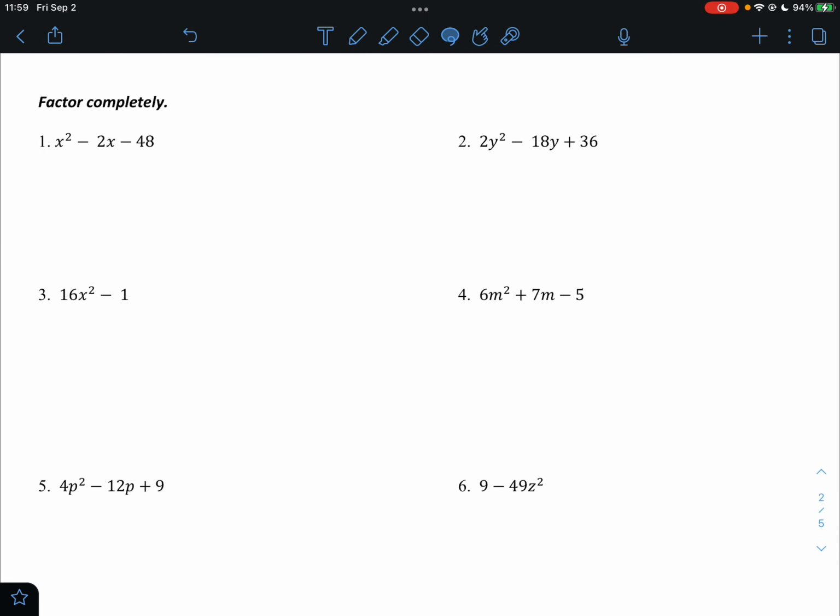So for our first 6 problems here, we're going to talk about just factoring completely. When we talk about factoring, the first thing we always want to look for is called a greatest common factor, or more commonly abbreviated as a GCF. After that, we have a lot of different options on how to factor something. We'll go through as many of those as we can as we see fit in these 6 problems.